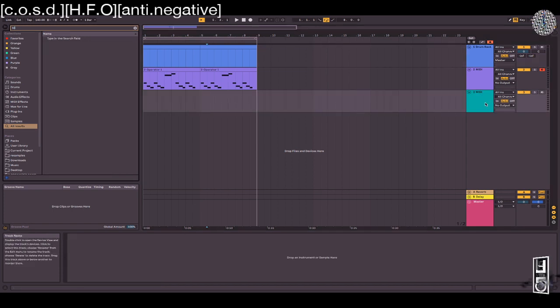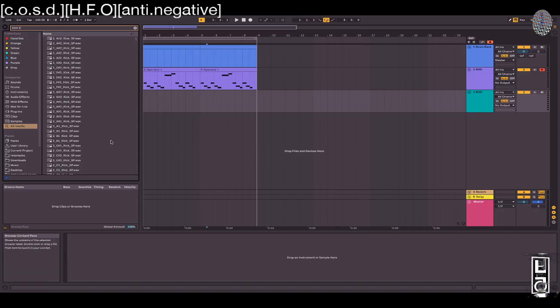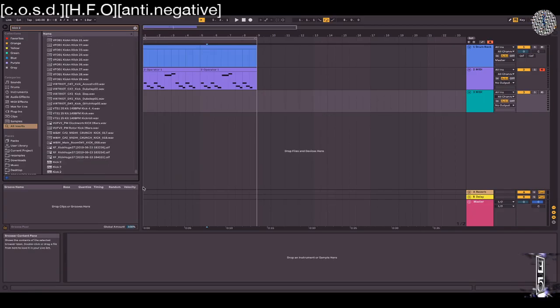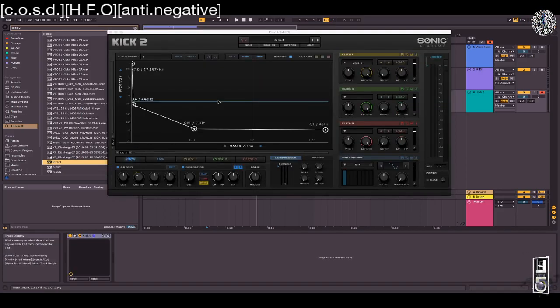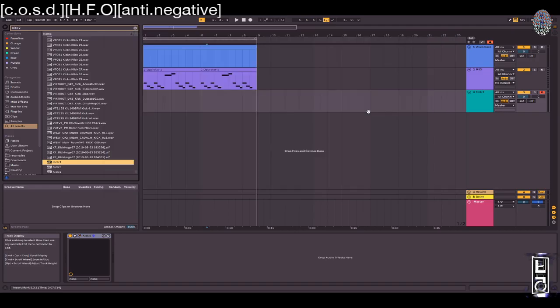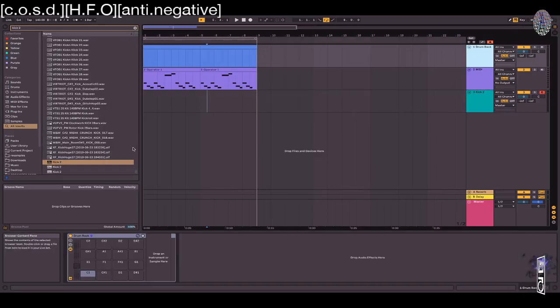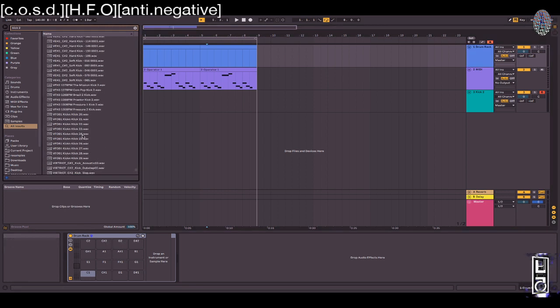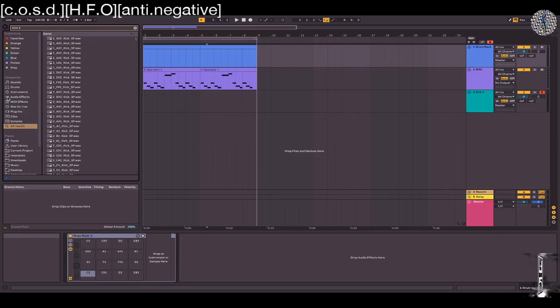I also want to bring up one other plugin as well today. And this one is cheating, so I don't really like it as an example. Just because I was told to use it as an example for a while, and people learned nothing at all. Because this is really cheating, but it does give you a lot of really cool stuff to do with it. But yeah, you learn nothing about drum synthesis by using Kick 2. That is truth. Unless you already know drum synthesis, then it actually makes it a little bit more flexible and you can be quick with it. So it's better to start from zero.